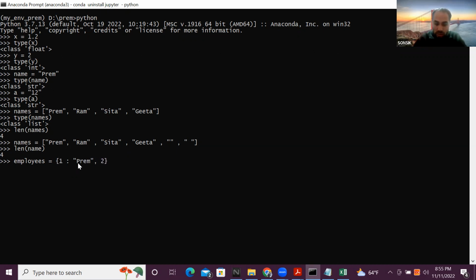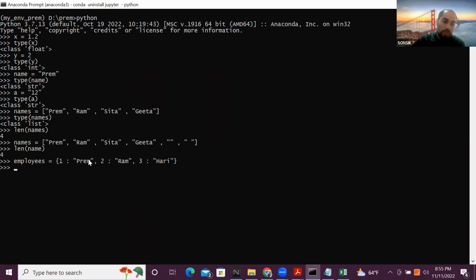Next, my ID is two and I want to store the value Ram. Another employee has ID three, and his value is Hari. Now three employees are there. This data structure is known as a dictionary, where we store the values in terms of key and value.